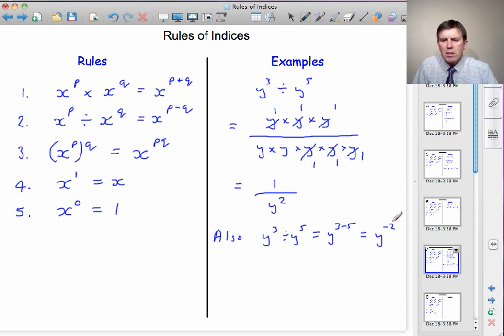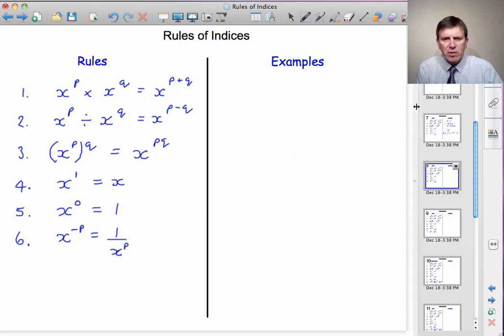So we now need to recognize that when we see y to the power minus 2, it actually means 1 over y to the plus 2. And more generally still, if we've got x to the power minus p, it actually means 1 over x to the power plus p. So it's important to realise that negative powers of x do not mean negative numbers. There could be a negative sign at the front, but the negative sign in the power doesn't affect whether the number is positive or negative. X to the minus p is 1 over x to the p.